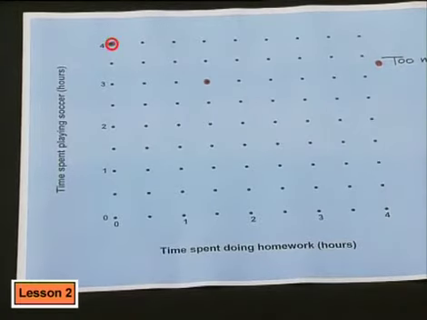Actually, this point has another problem too. We said I had to do at least half an hour of homework. Quite right. So there are 2 reasons why we can't use this point on the grid. But we'll come back to that. For now, let's focus on the points that represent too much total time.